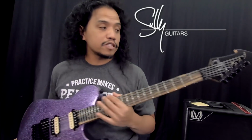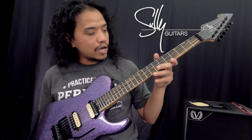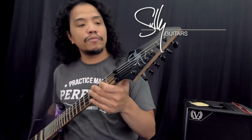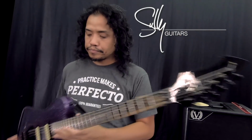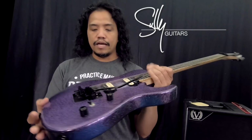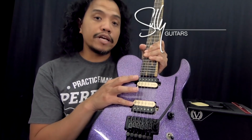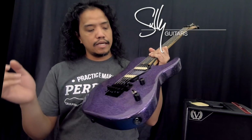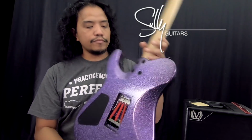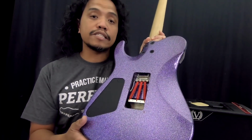So here's a quick rundown of the specs. It has 24 frets, stainless steel frets on a stripy ebony fretboard, maple neck, reverse headstock with the Sully logo in chrome, purple sparkle finish. Looks great on stage and when the light hits it. Original Floyd Rose tremolo, 2 Sully habanero pickups made by Grover Jackson, volume, tone, 3-way switch, nice upper fret access. These are FU tone noiseless springs.